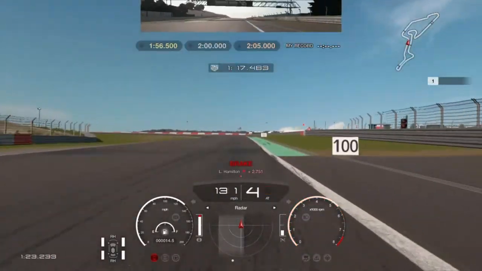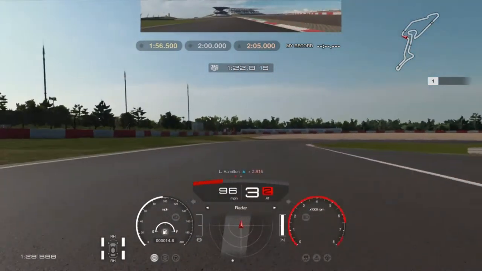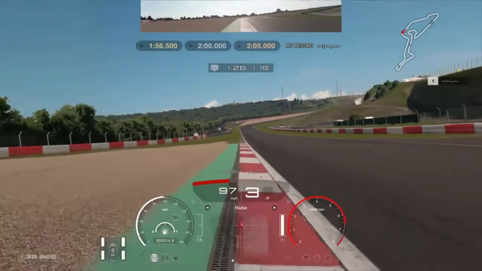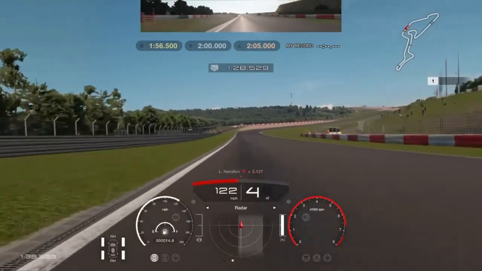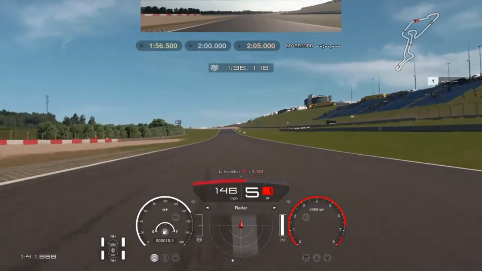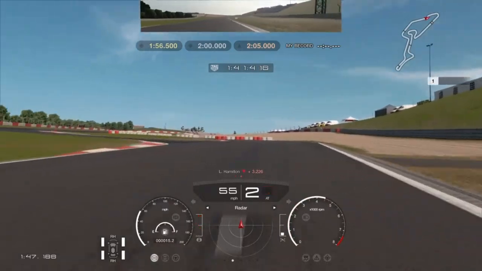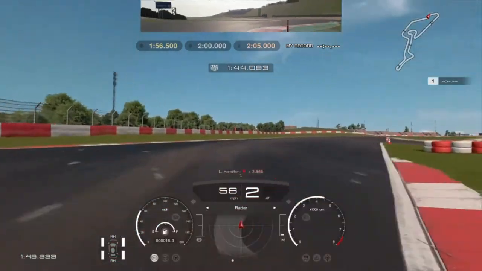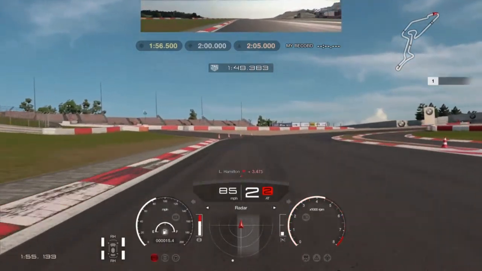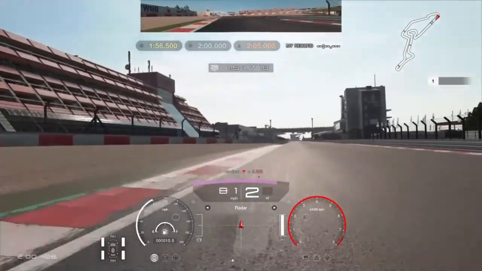The Schumacher S wasn't bad, probably could have been better, but it wasn't bad. But as you can see, I am being again left behind by Lewis Hamilton. The silver time is 2 minutes, so I'm going to get under 2 minutes, but there's quite a big gap between 2 minutes and 1:56.5. And the chicane could probably have been a little bit faster, but could have been a hell of a lot worse.